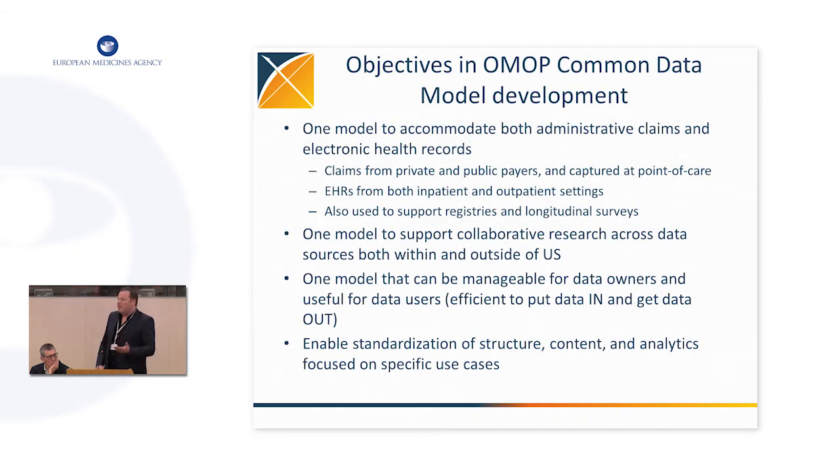The objectives of the Common Data Model are on this slide. We want to have a model for both administrative claims and electronic health record data, claims from private and public partners, captured at the point of care, etc. EHR data, and also registry data is being put into the CDM. What's important is that the aim of Odyssey is not a focus only on safety research. It's a very broad set of use cases that we want to be able to do in Odyssey and using the Common Data Model.